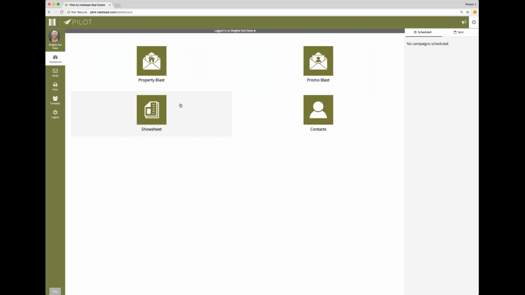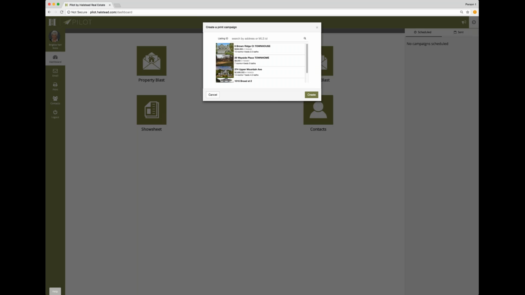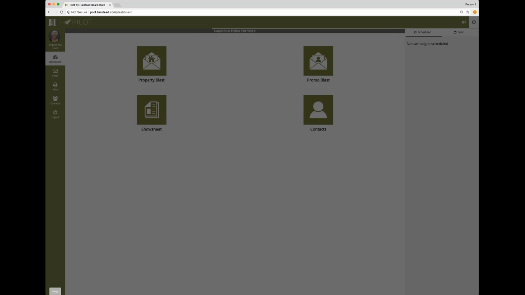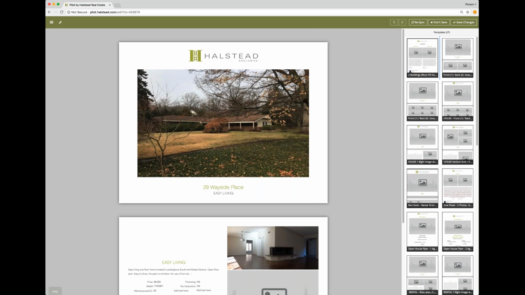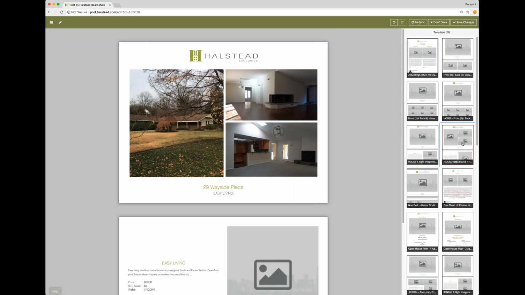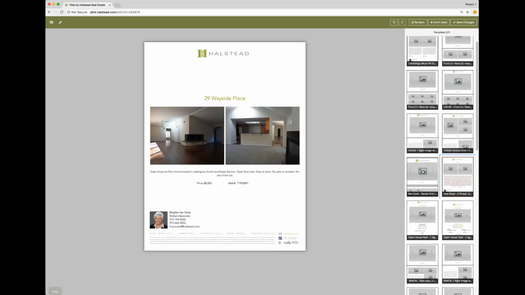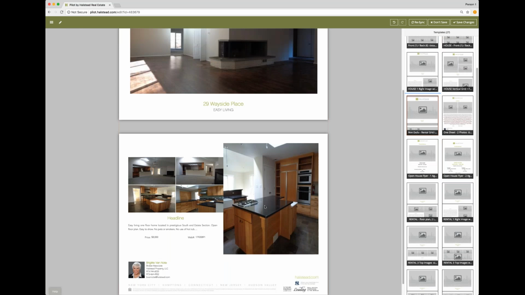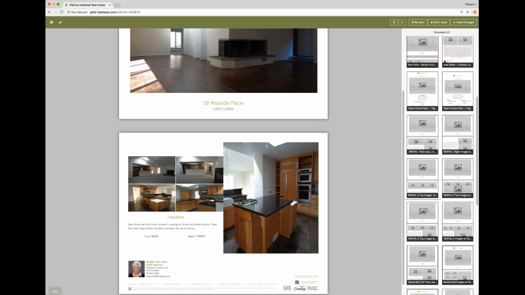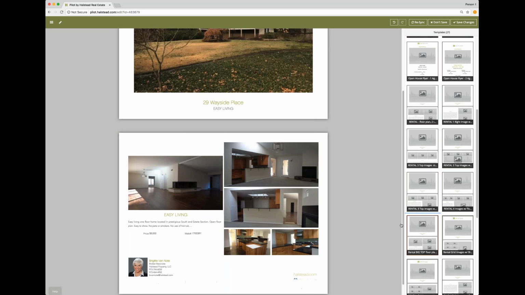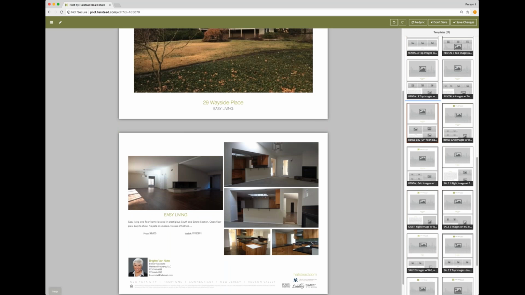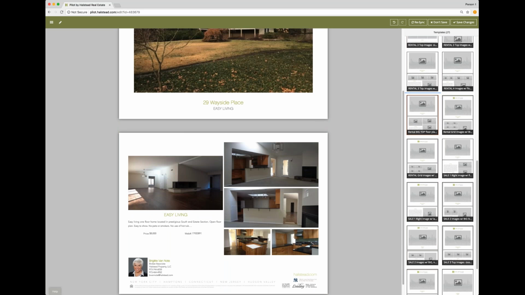And the final thing you could create are show sheets. So here, you would just select the listing, hit create. Again, we have a number of different formats that agents could choose from. One pagers, if they want to do a really cool grid, things like that. If they want to include the floor plan, I always suggest finding a template that works for the floor plan first and then work on the images.